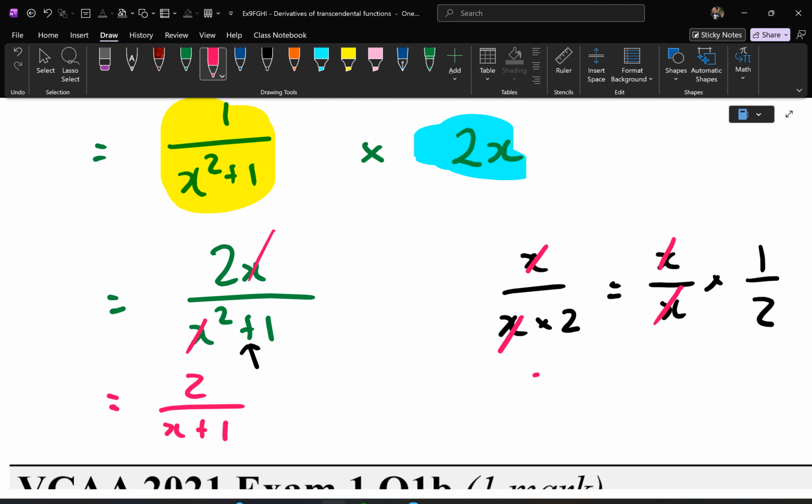But why can't you do it if it was x over x plus 2? Because x over x plus 2 is not the same as writing x over x plus x over 2. Because we know, adding fractions, they have to be the same type of fractions. It's not the same denominator. So you can't say, oh yeah, x plus 2 is on the bottom, and therefore x plus 1. You can't do that.